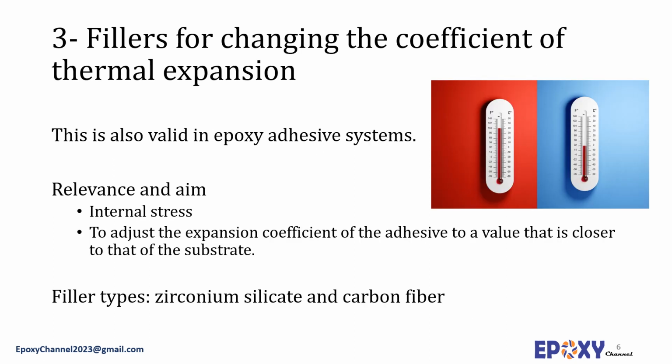The coefficient of thermal expansion of the epoxy resin is a crucial factor in adhesive systems. Often the difference in the coefficient of thermal expansion between the substrate and adhesive will result in internal stresses in the joint. Here the aim is to reduce the internal stresses that act to degrade the joint strength. These stresses are also dependent on the substrate type, the curing temperature, and the service temperatures.